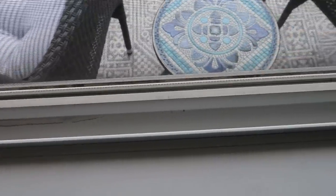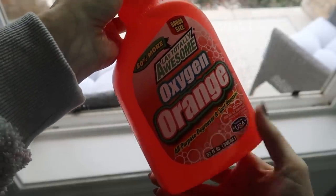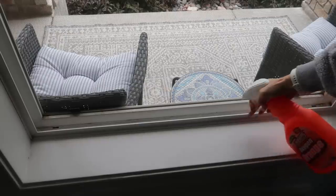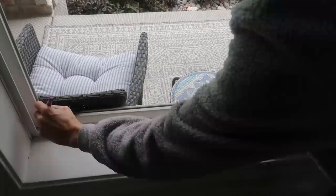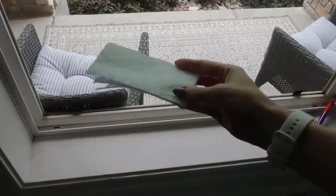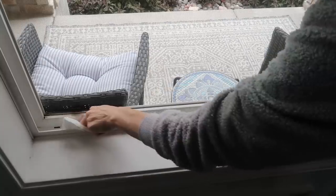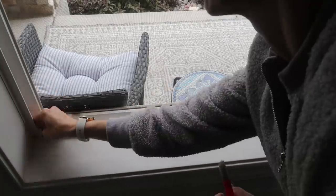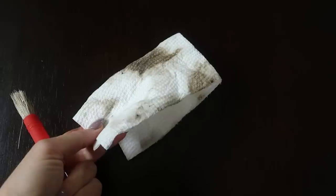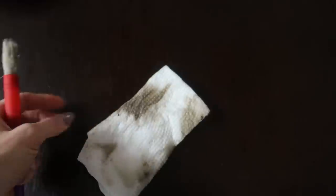Cleaning your windows is not the most exciting job. However, with the change of seasons, it's starting to get nicer out and a little bit cooler so we can open up our windows. I just hate looking at my window when there's so much crud. Give yourself about 30 minutes, go around your house, use this paintbrush — your job is going to be so much easier. Take a little paper towel, wipe everything down, and it's going to look as good as new. Look at how dirty just one of my windows was — this is disgusting.